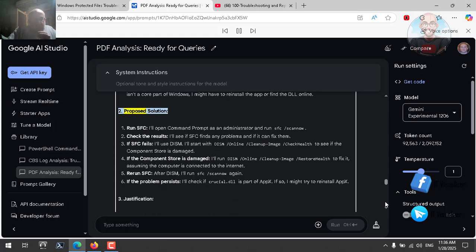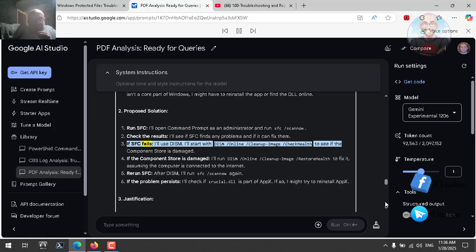2. Propose solution. Run SFC. I'll open Command Prompt as an administrator and run sfc /scannow. Check the results. I'll see if SFC finds any problems and if it can fix them. If SFC fails, I'll use DISM. I'll start with DISM /online /cleanup-image /checkhealth to see if the component store is damaged.